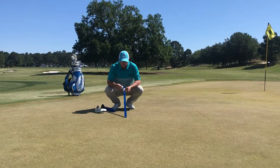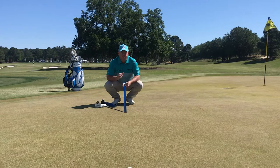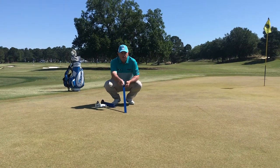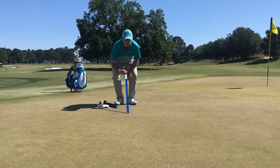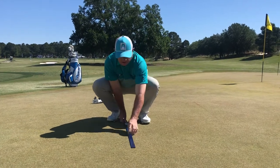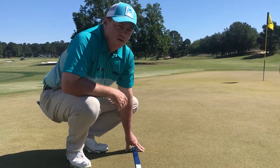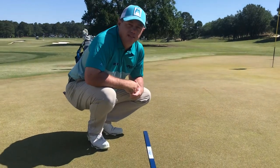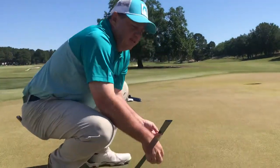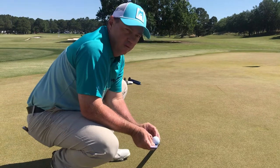This is a 36-inch ruler. I'm going to take my golf ball, hold it at the end of the slot on the ruler, and just release it. As I release it, it's going to roll out. The way you measure green speed is from the end of the ruler. Going uphill, measuring out — that's three feet, six feet, nine feet, and about another foot — so right now going up this hill we have it at about 10 feet on the stimp meter. I'll set the ruler here again, set the ball, and release it at a slightly different angle.